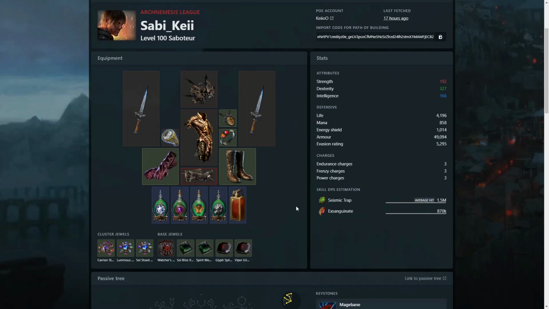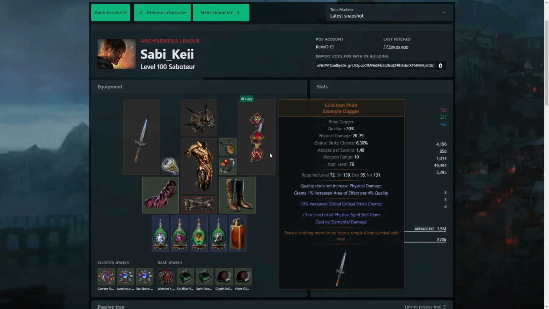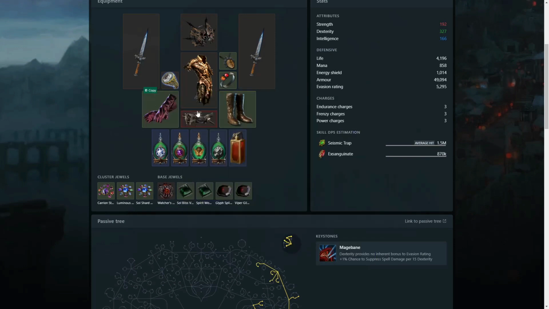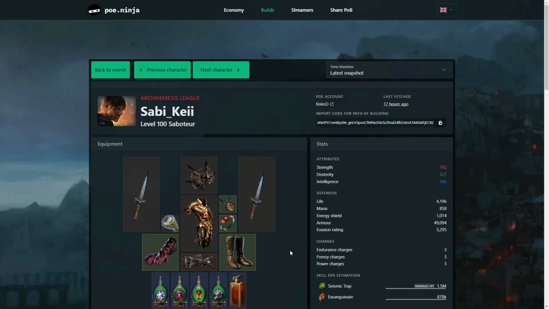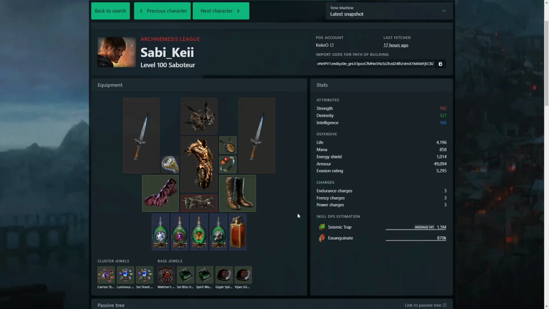It is again a very simple, straightforward build. You just throw your trap, allow it to trigger immediately when the enemy steps over it, and it just clears really fast. So Exsanguinate more for clearing, I think, and then you can just spam your traps, put it in one spot against bosses, so when the boss comes out, it instantly dies because it will trigger all the traps on that particular spot. I'm not sure how many traps you can stack in one spot, but I do know you can stack a lot of them.